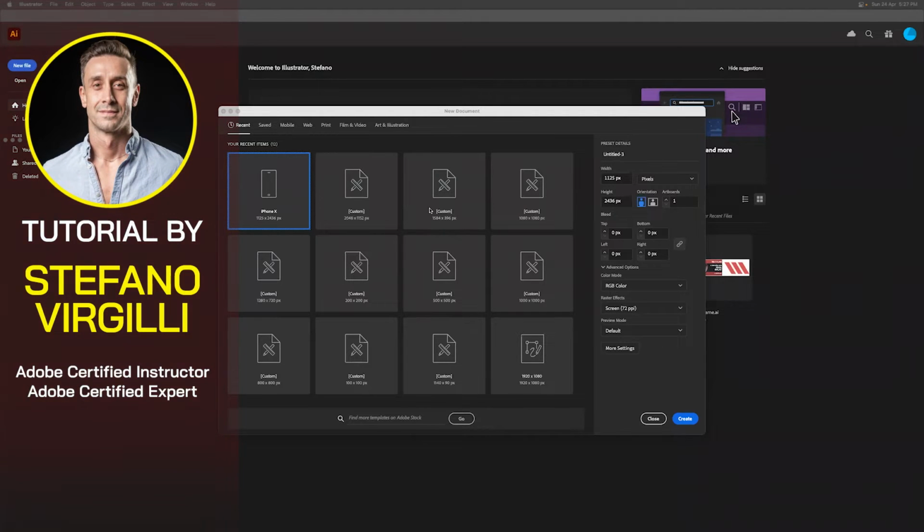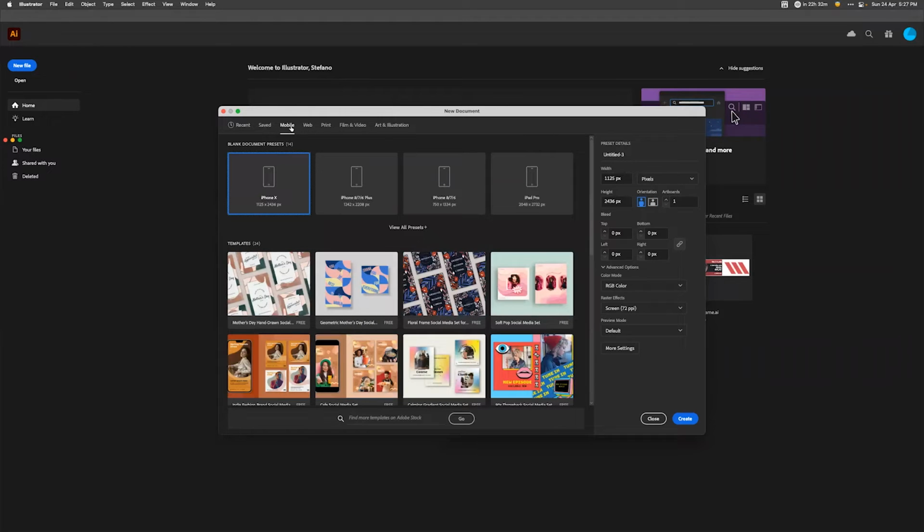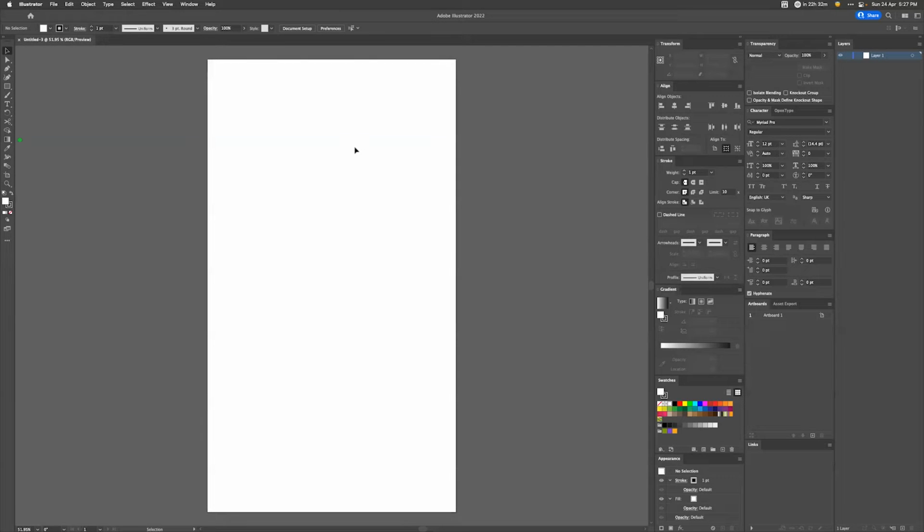Here we go. This is going to be a long one. I'm going to make an interface for a messenger. So I'm clicking onto the mobile category in Illustrator and choose iPhone X, or maybe I can do iPhone 8 since it's smaller, it's fine. And I need to recreate the interface here.